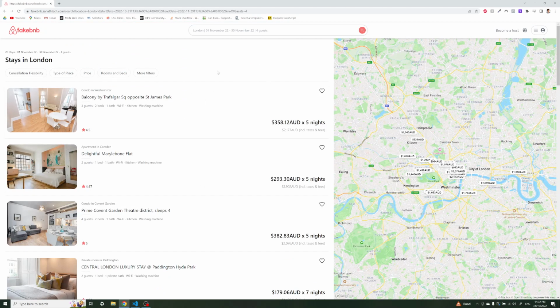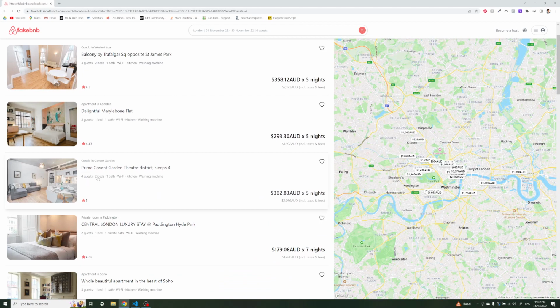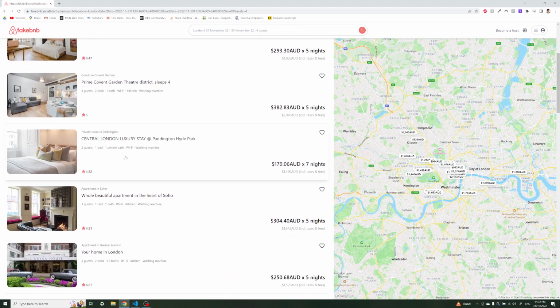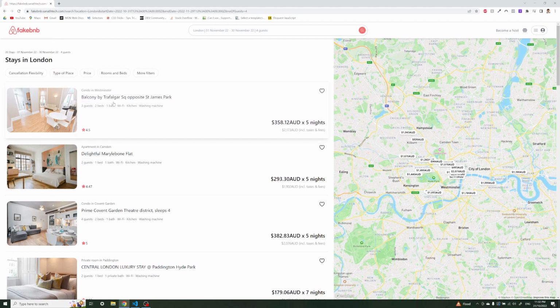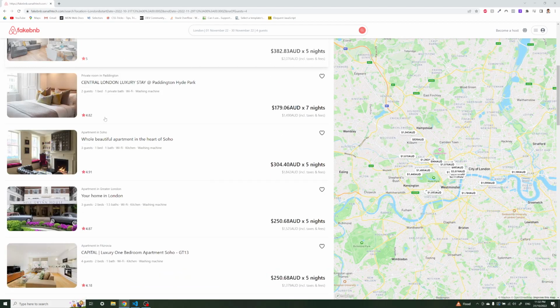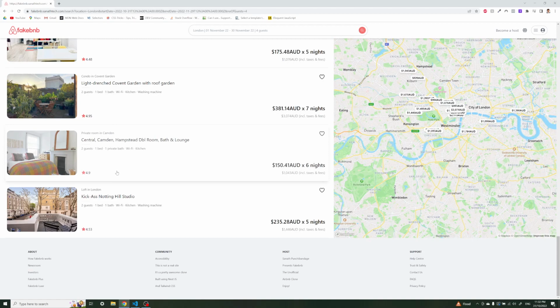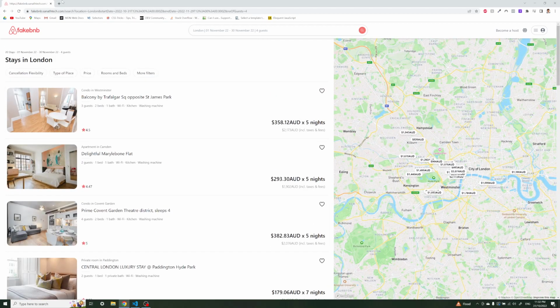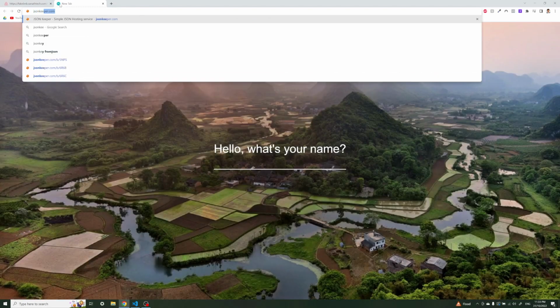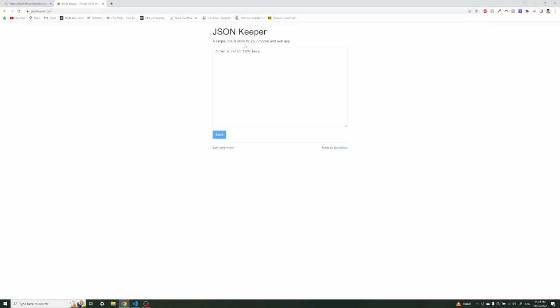So you can see when you hit search, it pulls up all these listings and a map as well. All these listings here, I actually pulled off Airbnb, so these are real listings. Unfortunately, Airbnb doesn't have an API, so what I did was gather all the JSON files for the first page of a few different Airbnb searches, and I put them on this website called JSON Keeper. It's really nice because it's basically an online store for your JSON, and then you can just call the JSON in your web app and use it straight away, and it's very handy.